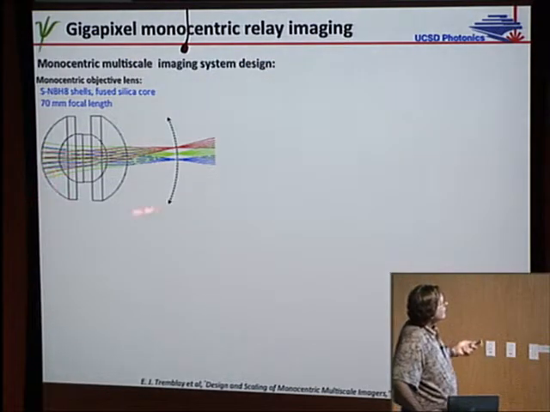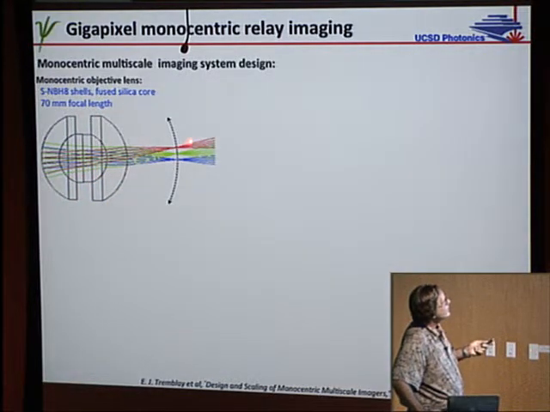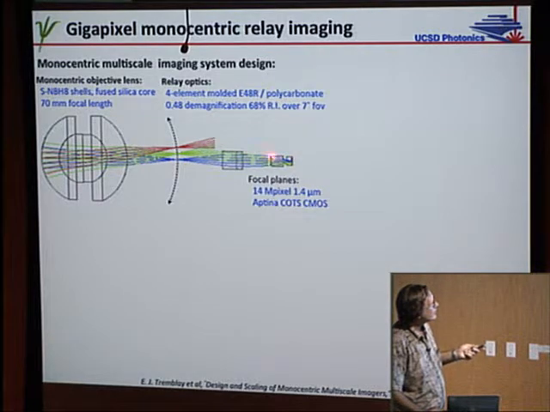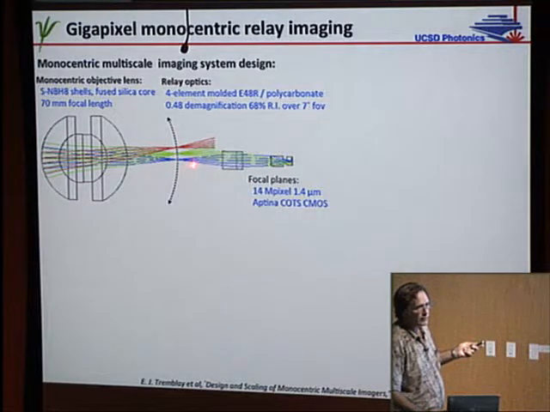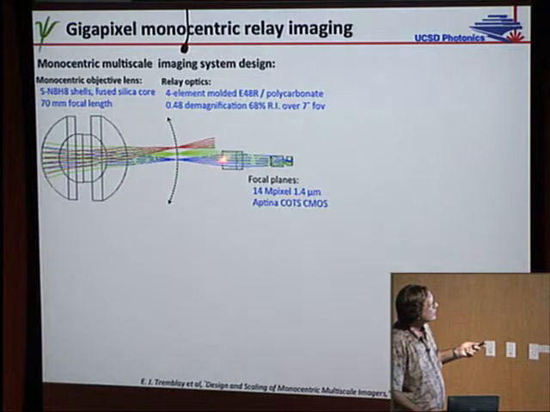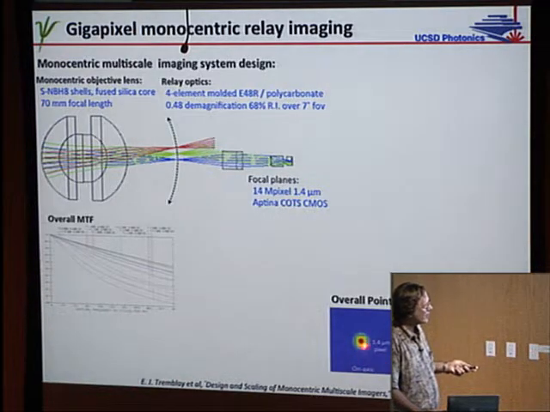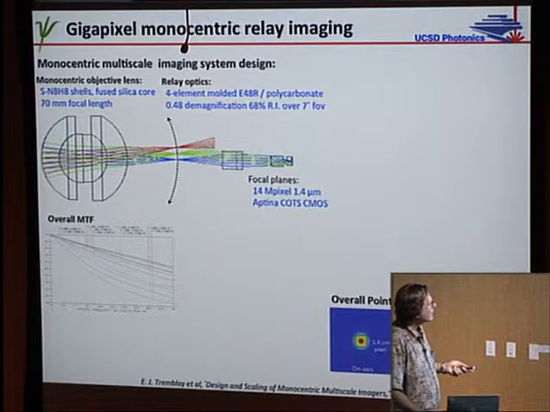Now, you do have an option. So this is something that we played around with. You can design a lens, a monocentric lens. This one has 70 millimeter focal length, and it produces a spherical image surface. And if you had a spherical sensor, you'd be golden. What you can do instead is relay that image from this surface to a focal plane here. You can actually correct for the field curvature. And what you see is that over some limited region here, some of the light goes all into that aperture. Some of it goes partially into that aperture. And very importantly, you can get quite good performance. This was near diffraction limited for a 1.4 micron pixel sensor, 14 megapixels, a nice camera.